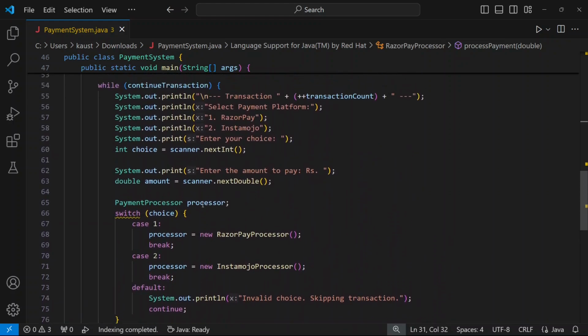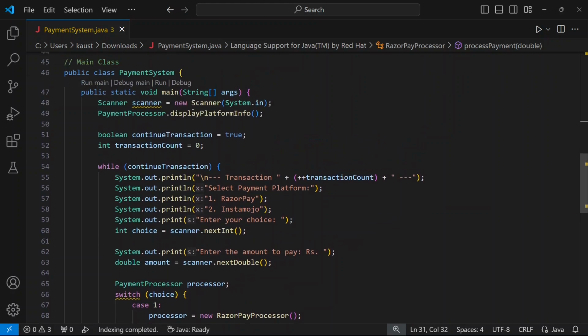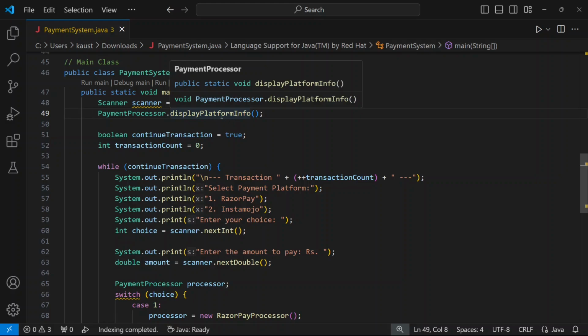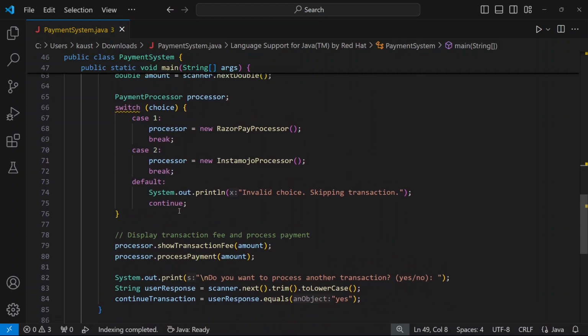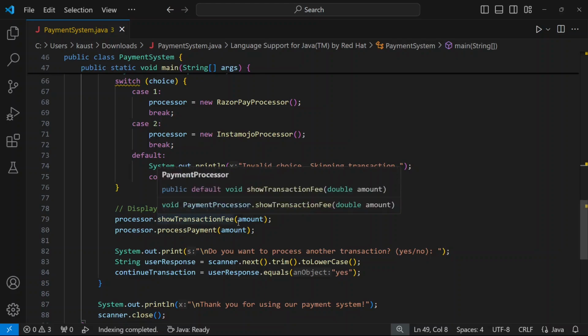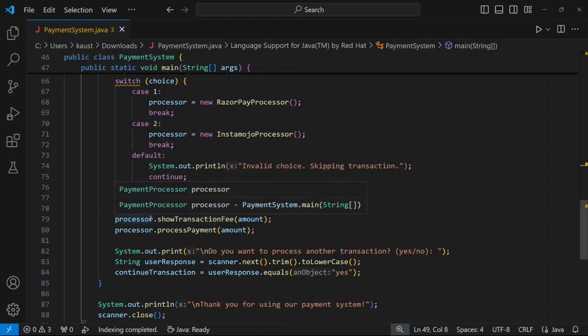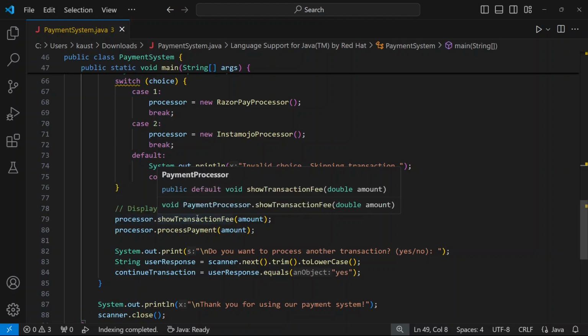So to show you the call of the default method here itself: first we have the static method. PaymentProcessor is the name of the interface, dot the name of the static method. This is the static method call. And then here we have the default method call: processor, that is the reference variable, dot show transaction. It doesn't depend on which object the processor is pointing towards. The default method will have the same implementation, as given in the interface body itself.